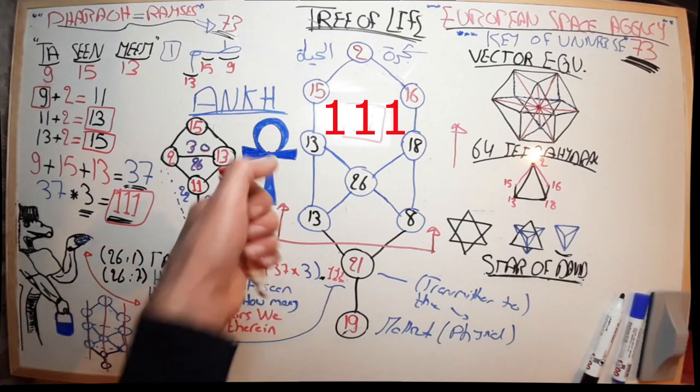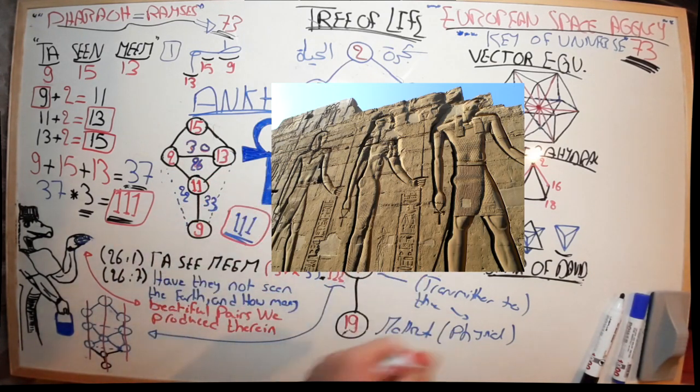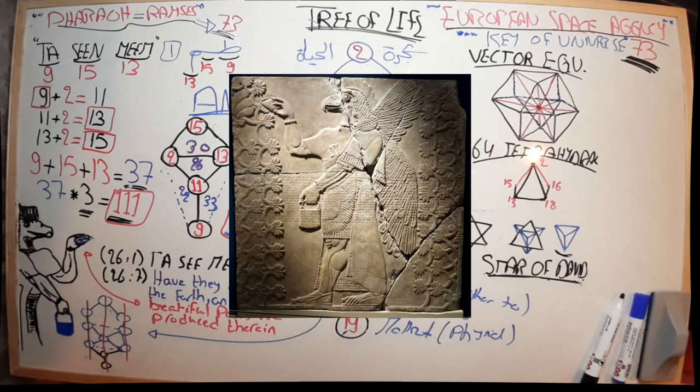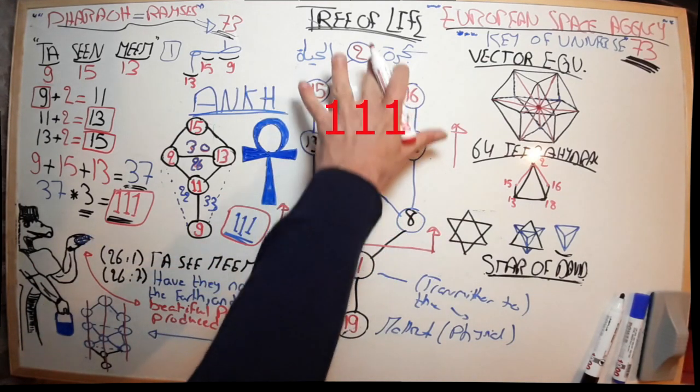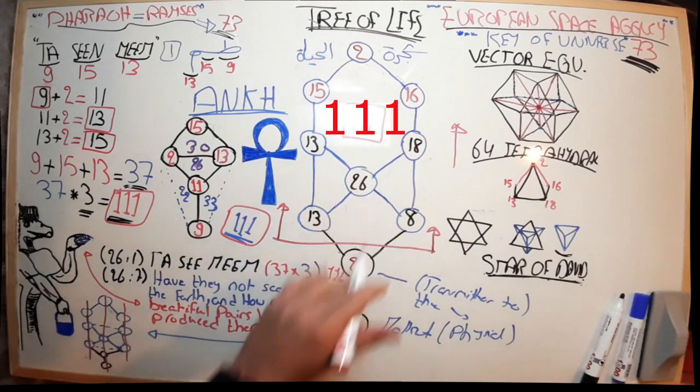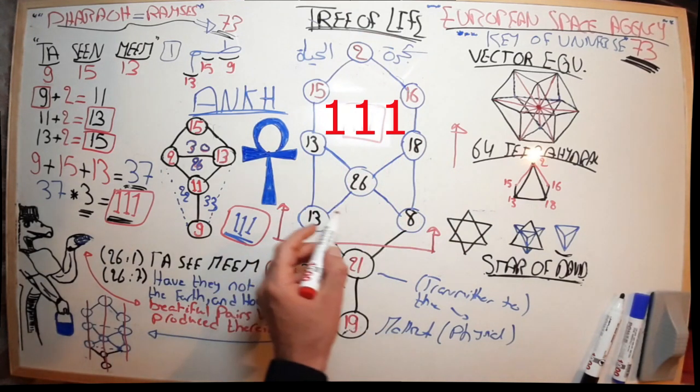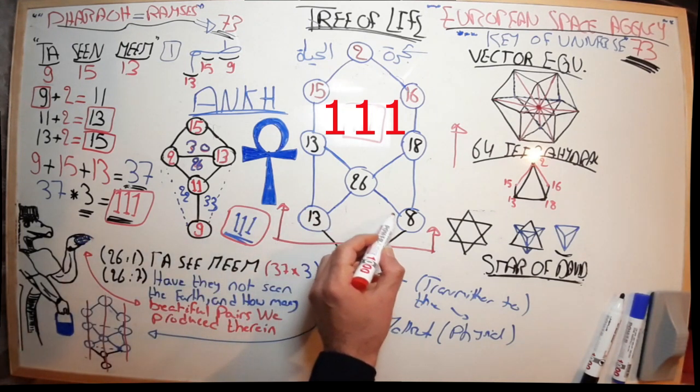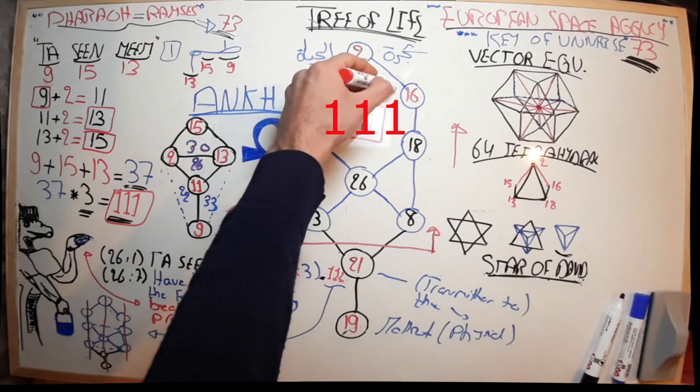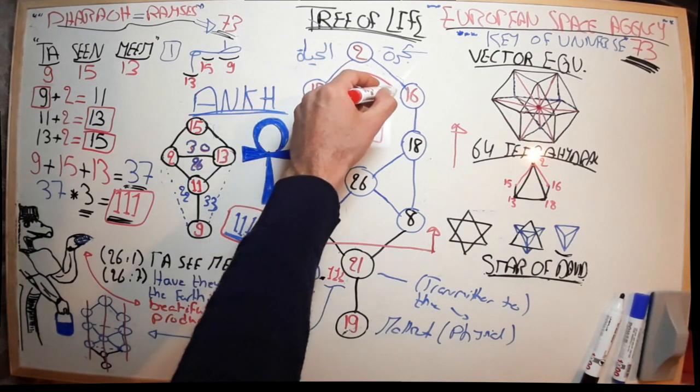Now how does this correlate? Look, you see this is the Ankh that the gods usually in ancient Egypt are holding. How about the bag? The scientists say there is some kind of similarity that the gods are always holding something in their hand. Now look at this shape again. What are you seeing?